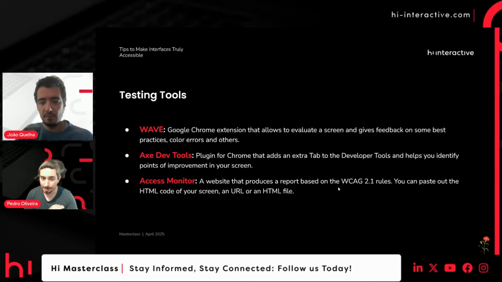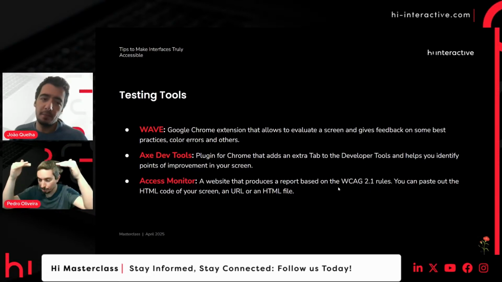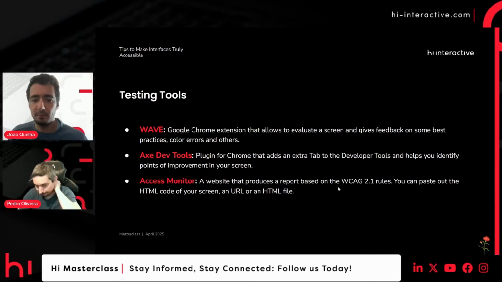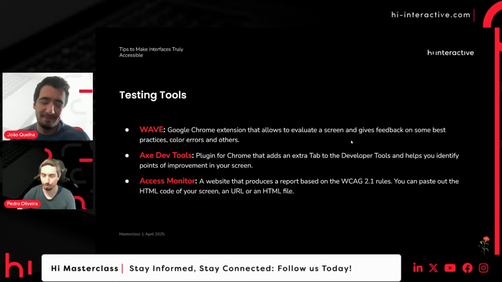So the cool thing here with Access Monitor is that if you don't have a link, for example, if you have the HTML, you can give the HTML code to Access Monitor, and it will analyze it for you and create a huge report with huge amounts of feedback for you. Okay, so it's easy to test, and it's not that difficult to ensure.